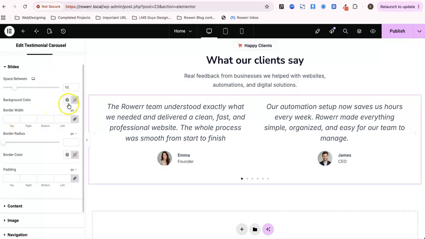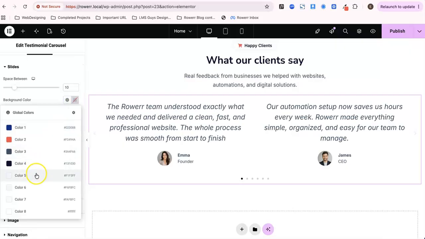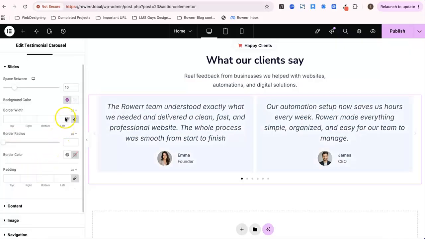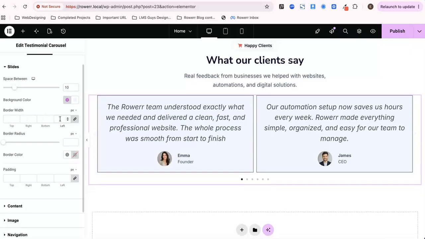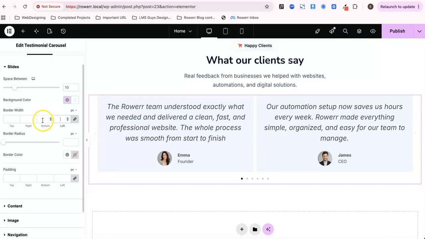From here, let's add a background color, this one. Yes, this is good. Now add border radius, let's make it 8. No, it's border width. We don't need the border width, we will go for the border radius, that we will make 10.